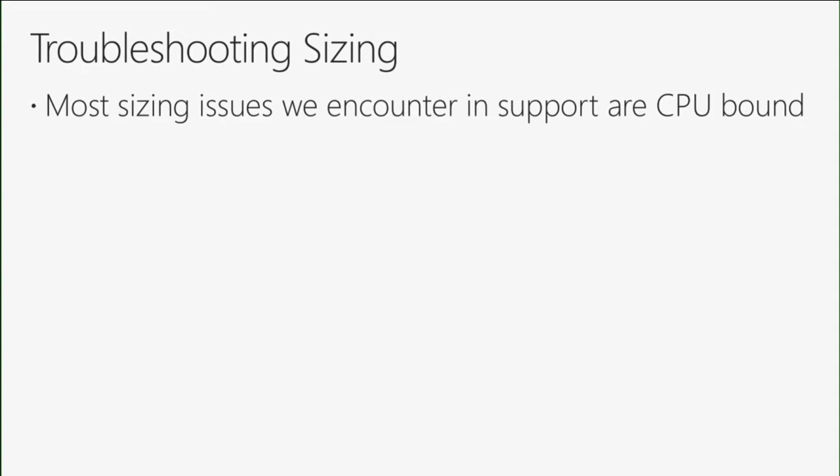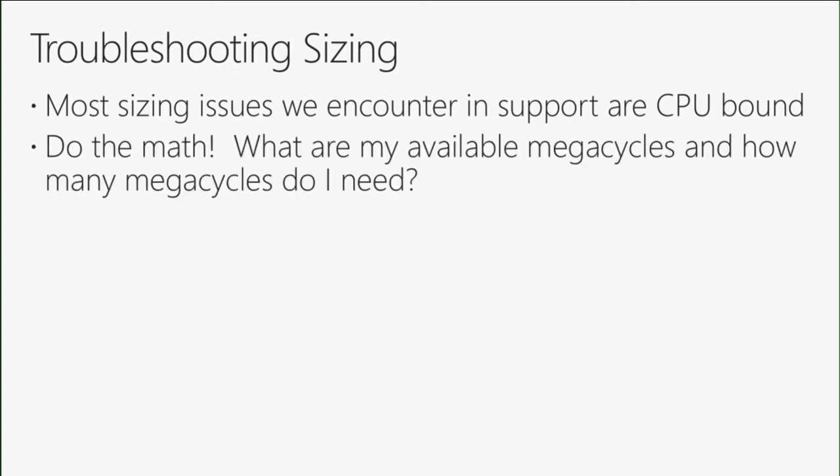All right. So most of the troubleshooting and sizing issues that we have come across generally have a CPU bound. Memory was an issue in some areas, but generally it is CPU bound. And what we generally see is high CPU. So a customer will call in and say, either my customers or my clients cannot connect to Exchange, maybe they're getting login prompts and things like that. Or sometimes they will say that everything is working fine, we don't see any issues, but we see high CPU utilization on certain processes. These processes could be your W3WP process, could be some other processes that Exchange uses. So that's how it comes in.